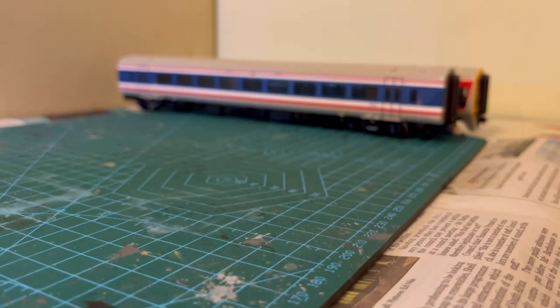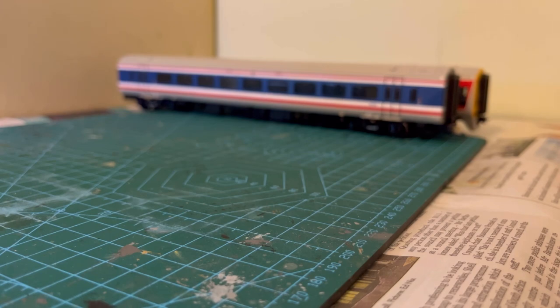So where's the other carriage gone? The other carriage is here. A bit of paperwork has fallen out of the other end. What does this say? I didn't expect this. Okay, never mind. It's about the Bachmann Collectors Club. Never mind. So let's get the other end out.